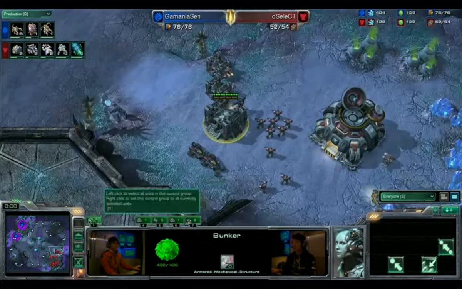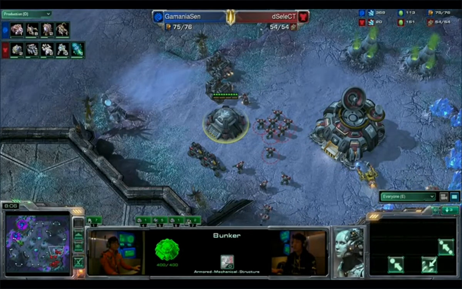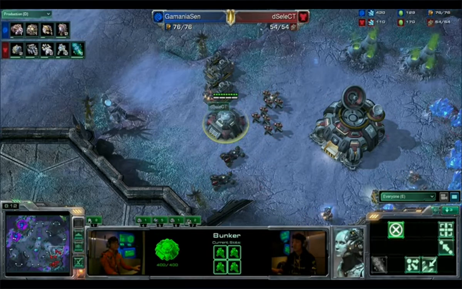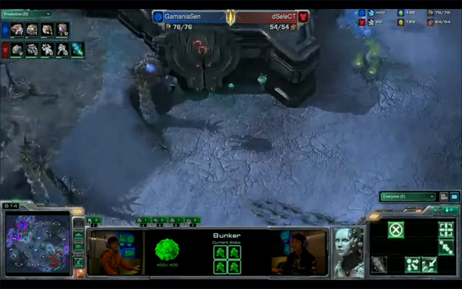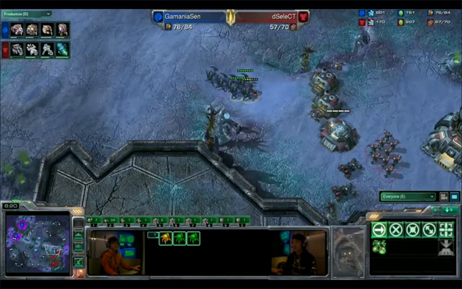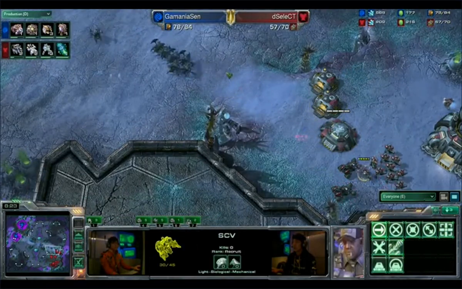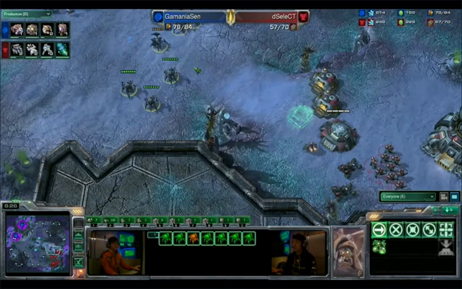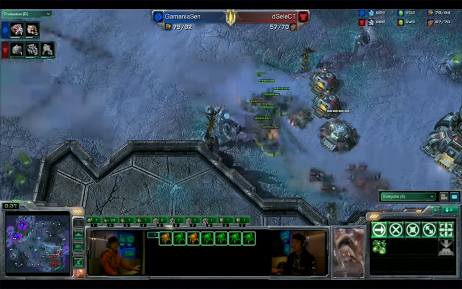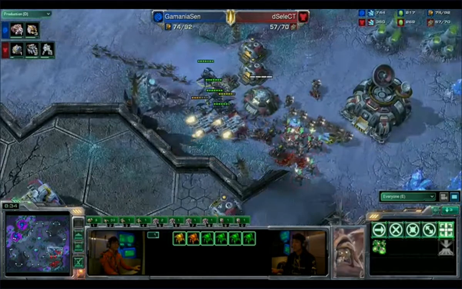He just has Marines being pumped off a few barracks. He has no siege tanks and just 1 bunker. This is a rush we saw a lot more in StarCraft 2 ZvZ, but it actually does work. Basically, the Zerglings will come up here and tank the damage so the Roaches can then deal the damage. Oh, nice little wall by Select. Very smart of him using those Hellions to try to deal damage to the Zerglings.